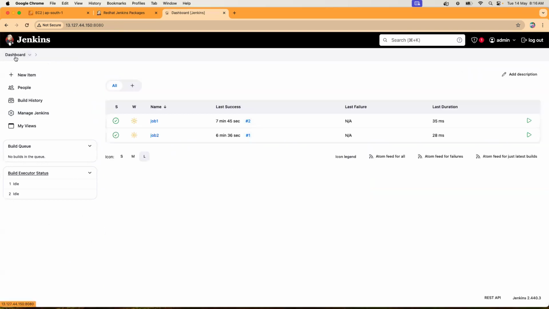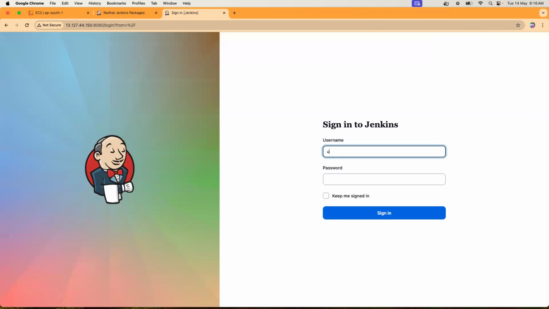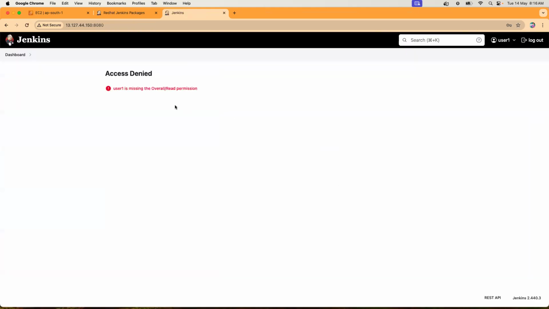Okay, now you can go here and, yeah, let us log out as admin and log in as user one and user two and see how this matrix is working. User one. Oh, yeah. See, you will see this overall missing permissions because overall read should be there first of all.